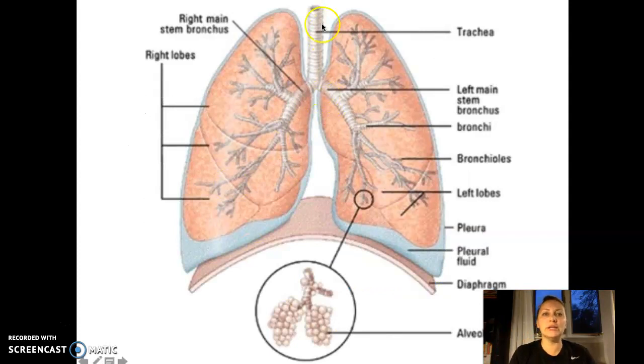So when we're looking in here, we've got the trachea, we've got our bronchi. Then they branch into smaller ones called bronchioles, and then at the very end we have these grape-like sacs. You see how those look like a bundle of grapes. Those are your alveoli at the end, and that's where the gas exchange actually occurs. The capillaries are going to be wrapped around each of those, and diffusion will occur at that area.